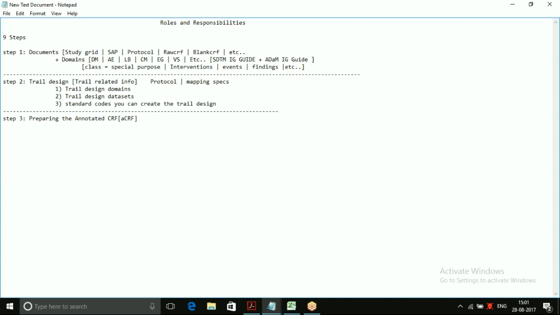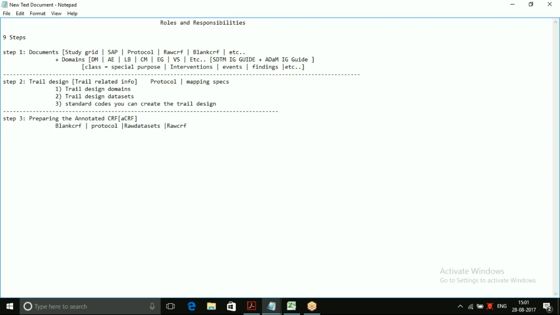So this is what exactly you are going to define. For that they will compulsorily provide the blank CRF to you, and the protocol, which is compulsory. They are going to provide the protocol and the raw data sets, and also the raw CRF, and so on.